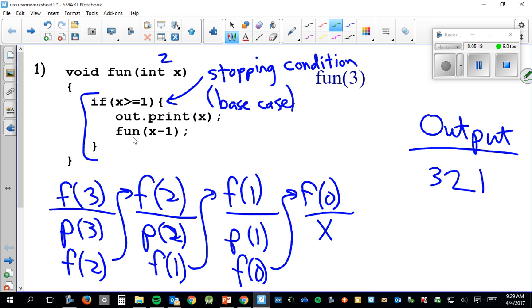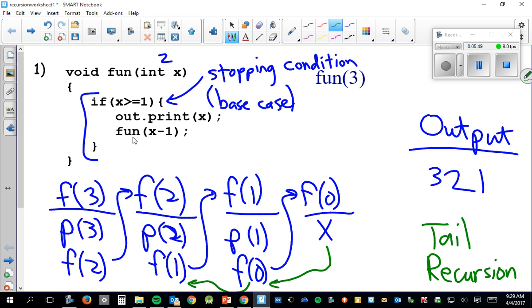Now, what we're doing here, you might write this down, it's called tail recursion. Tail recursion is where the recursive call is at the end of the code. And so it's kind of boring, frankly, since this is the first method that technically finished. And so when it's done, you return back here, right after the method call, but that was at the end, wasn't it? There's nothing more to do.